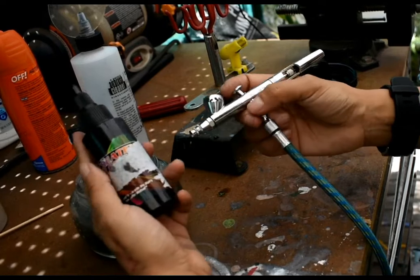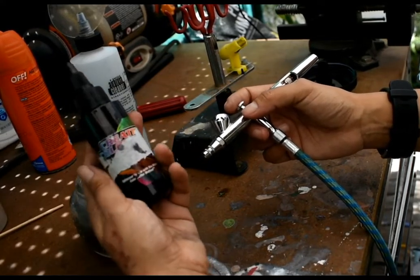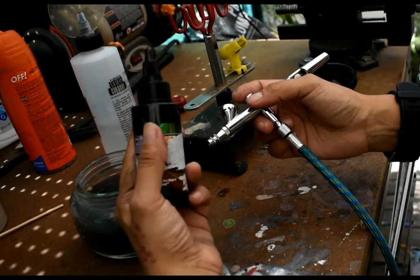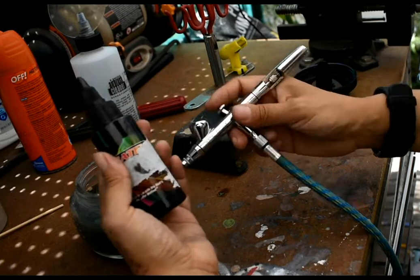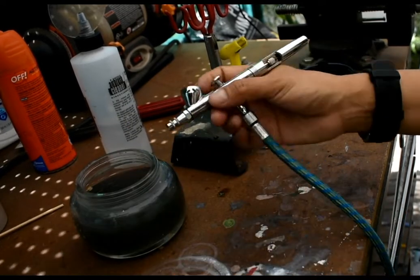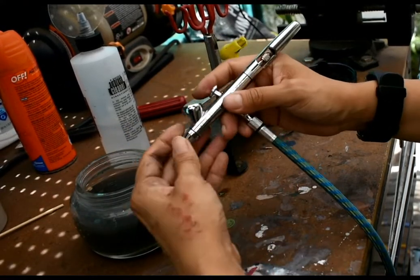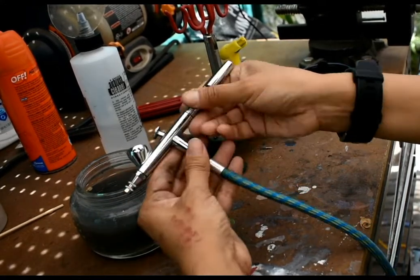Always use paint designed to be worked with an airbrush, okay? Because if you use any other kind, it's acrylic paint, yes, water-based, yes, but this kind is especially diluted to a liquid intensity, liquid enough to go through the airbrush. If you grab any Americana or any other craft store paint that is not designed for airbrush, you might block your airbrush, and then you probably have to ruin it, or you have to disassemble it.